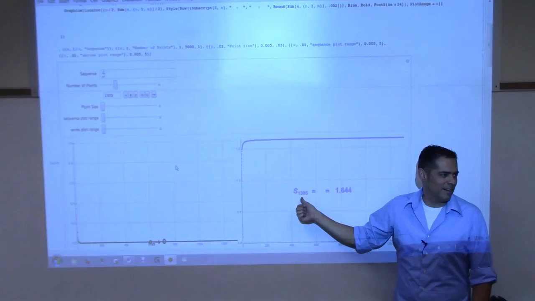What do you think? Should we look at it? Should we look at the picture again? See what it does? Let's see. Yeah, so you notice that they're getting smaller faster, right? 1 over n squared gets smaller faster. They both went to 0, but this one appears to go faster. So let me come in here. I'm going to put 1 over n squared. And let me make these a little bigger so you can see them.